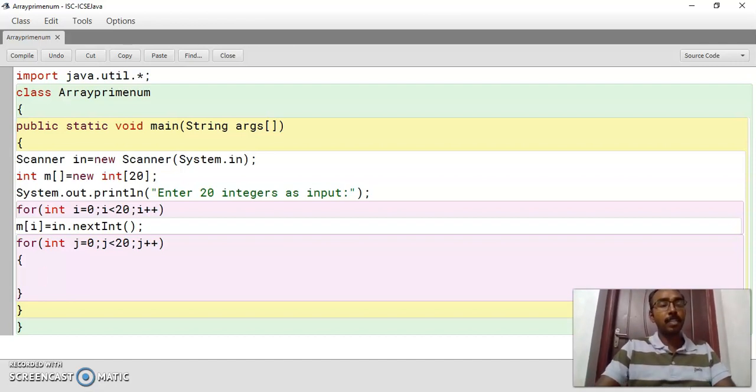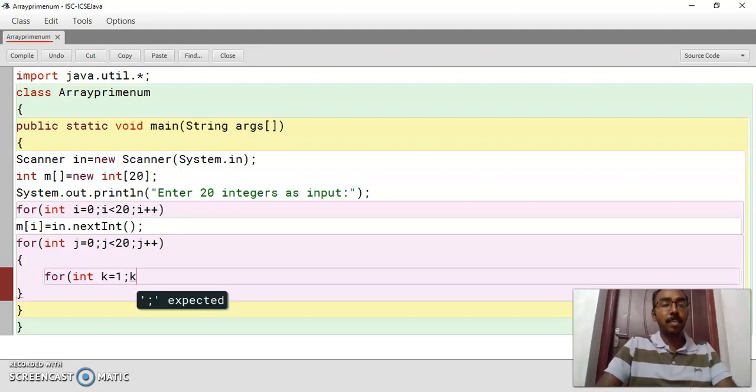And how to check whether the number is a prime number or not? Take that number and start dividing that number from 1 and go till that number. And if the number of factors is exactly 2, then you can say the number is a prime number. So let us go for the factors. For example, let us take k as a variable that denotes the factors. So integer k, and the first factor for any number is 1. So k is equal to 1, and we can go till that number. That number means here we are processing that particular array element.